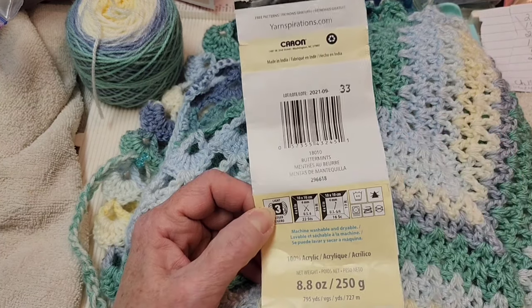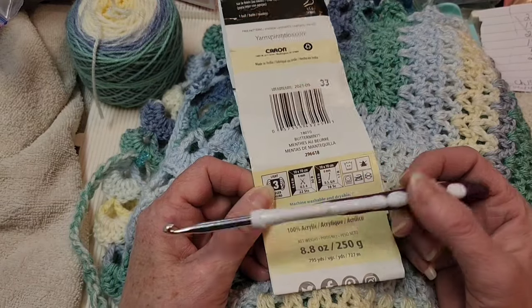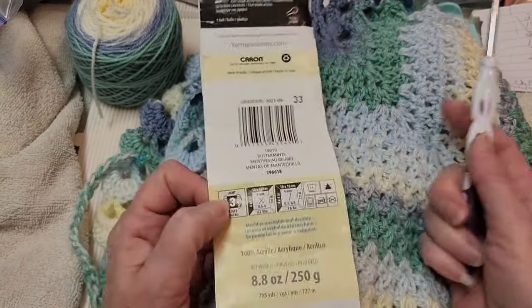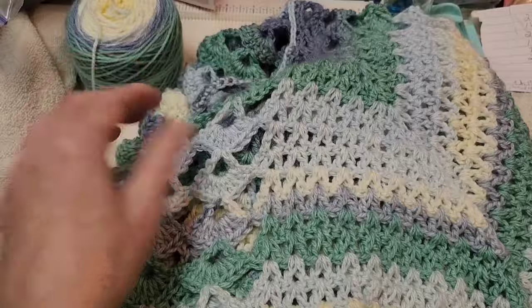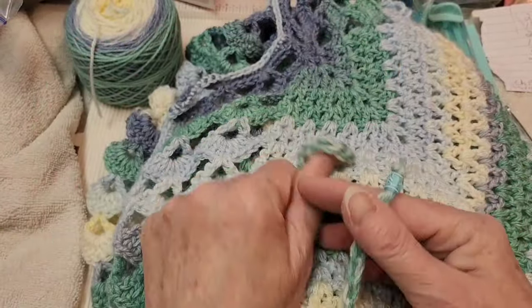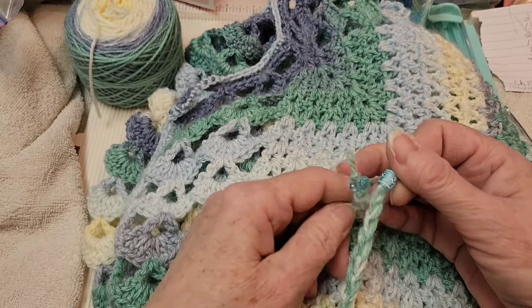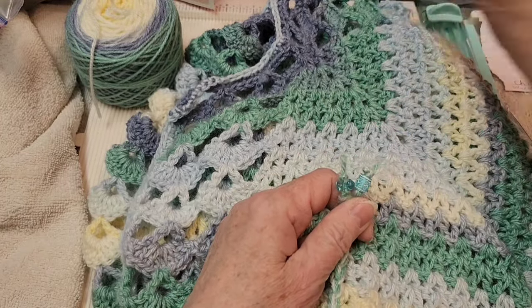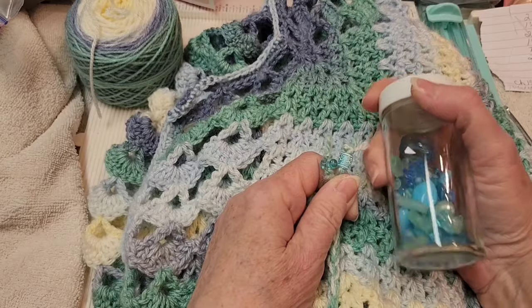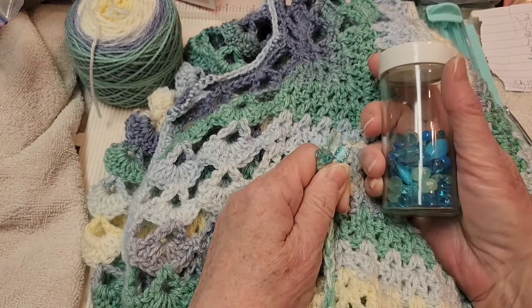And I actually went up a hook size. It suggests a 4 millimeter, but I went up to a 5 millimeter, because I want it more loosey, lacy, you know, want the breeze to be able to flow through it. And I did add just one bead on each one. They don't even match. So if you want to add beads, make sure you have some beads handy. You probably have some in your stash somewhere. What do you think?